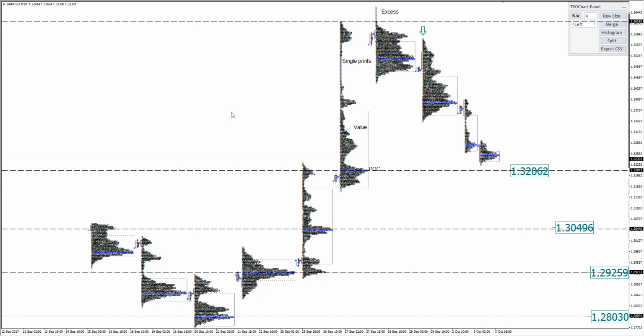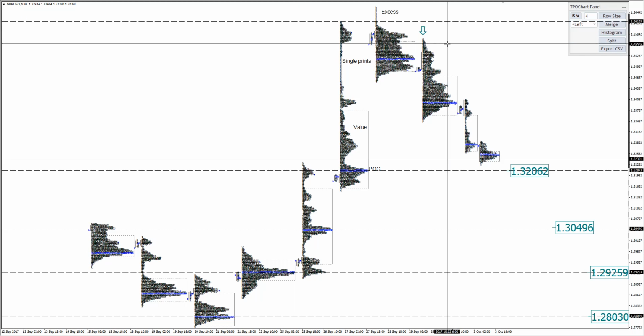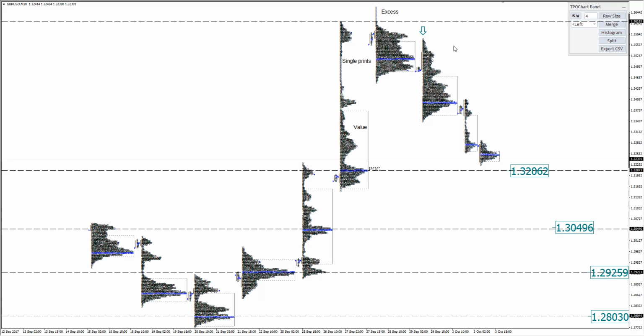I realized that the British pound is in a good area, and I started to sell the British pound versus US dollar. My first sell was at 1.3550, and in the end I added my full position to 1.3500. So basically the area of my entry is somewhere around this zone. This is my entry here, this line here.